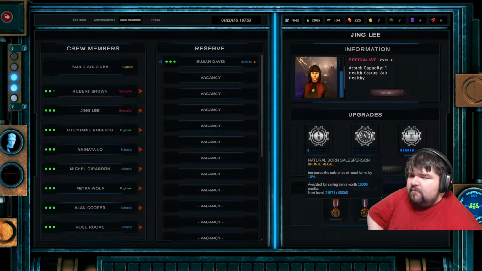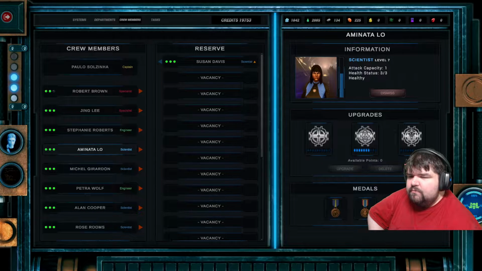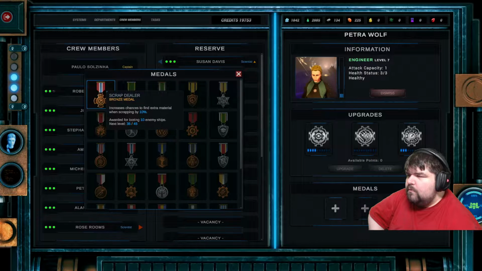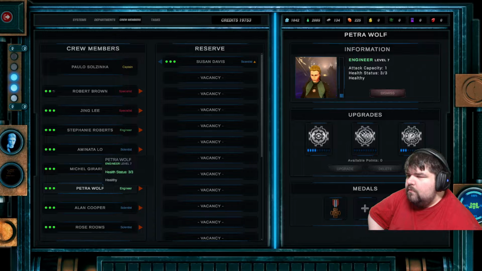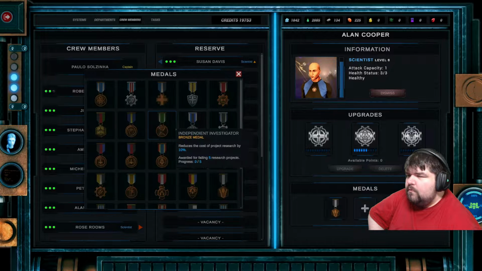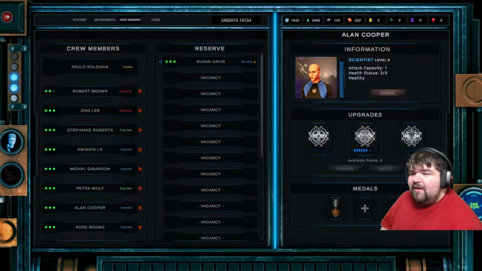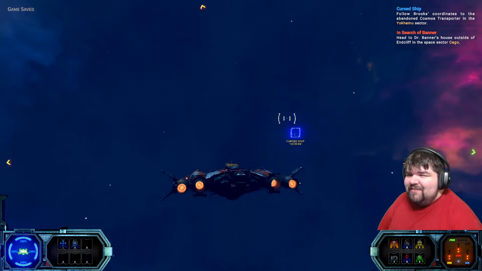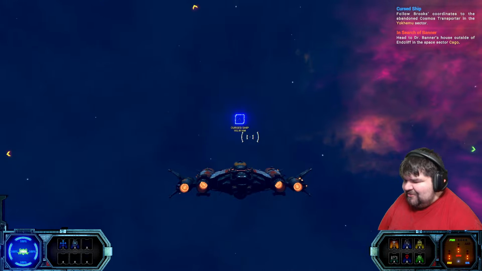I mean, yeah, we'll give her that one, I guess. That way I can make a bit more monies. Alright, well, with that depressing note out of the way, I guess we'll go towards the cursed ship.